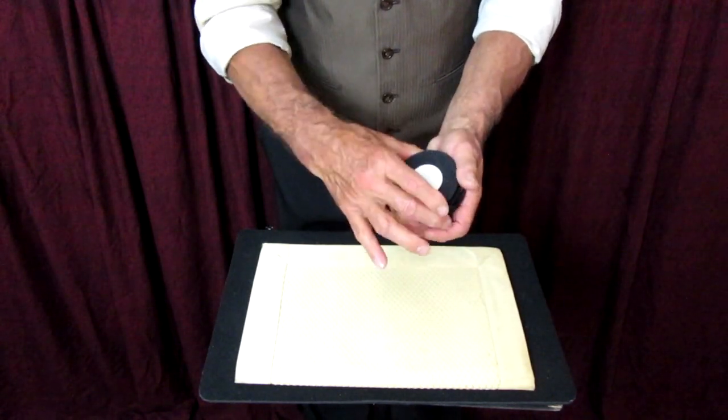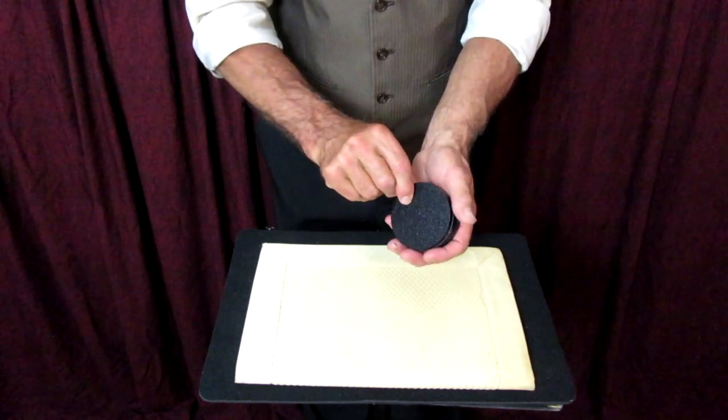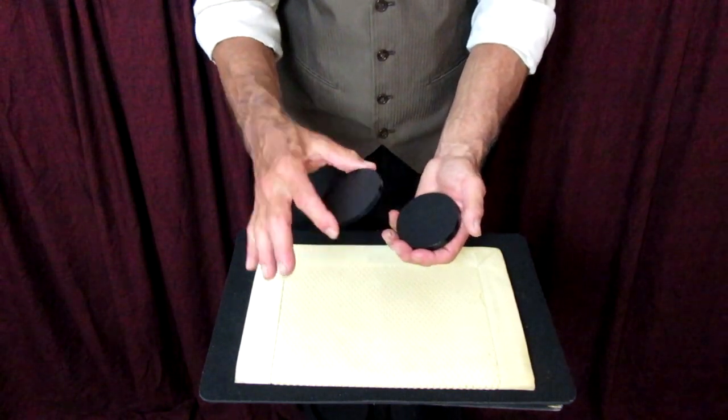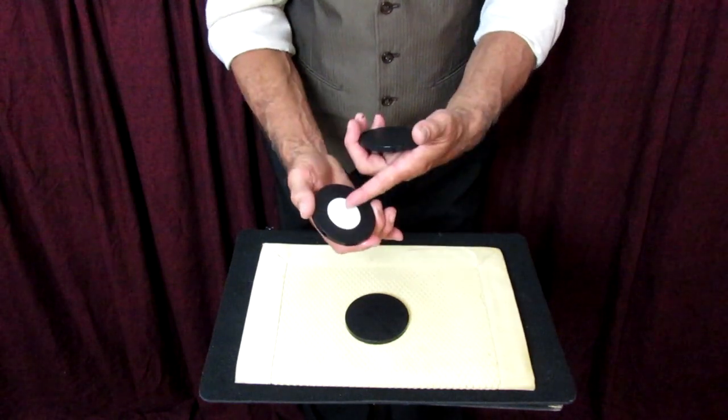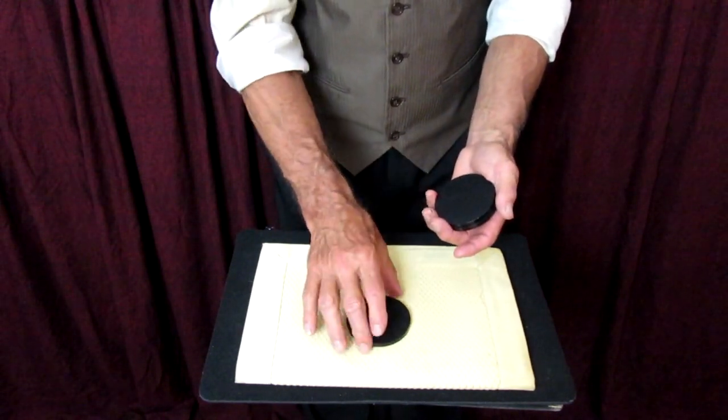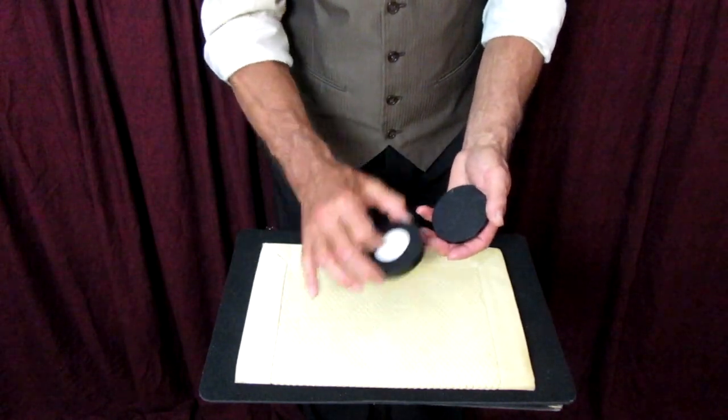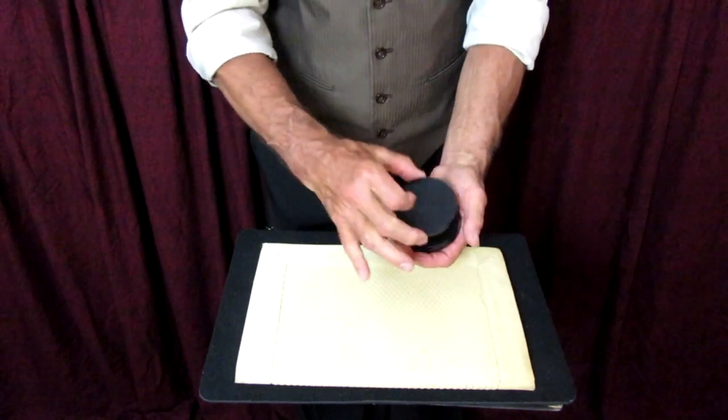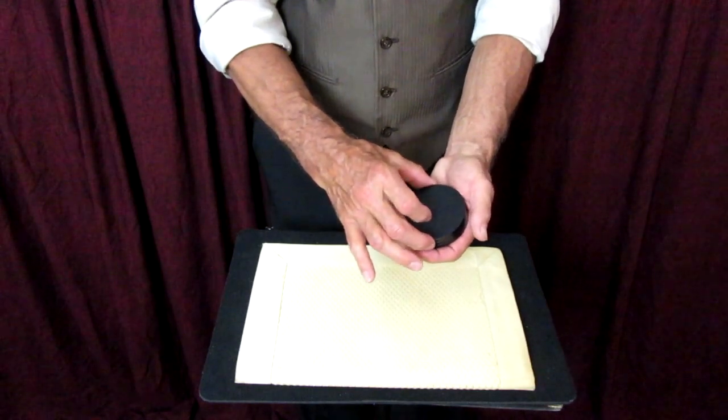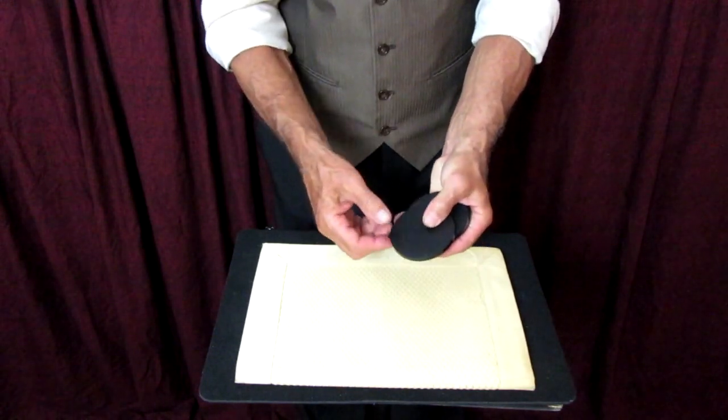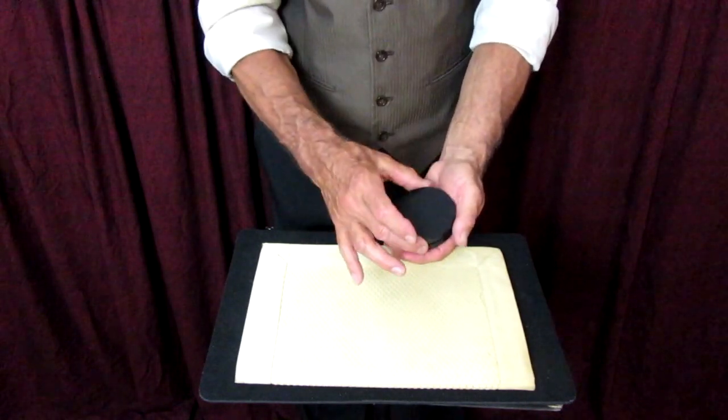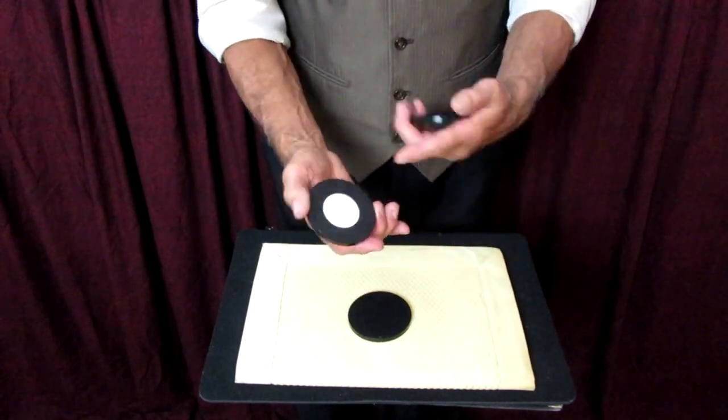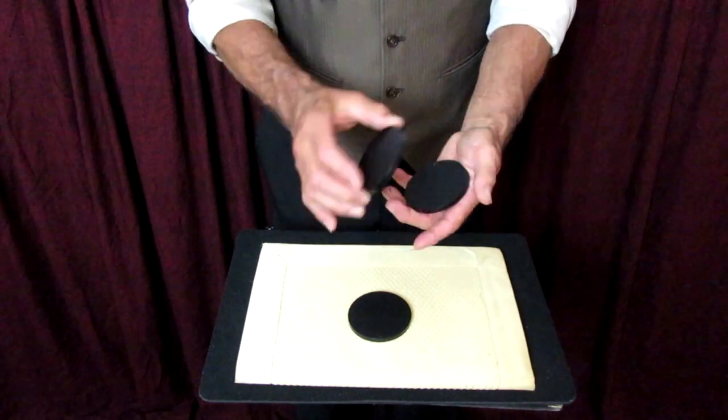As soon as you turn it over, your thumb stays on this side, your first finger comes over to the other side, and you lift the top disc up and drop it down. You've now switched what should be a winning disc with a losing disc. So again, you have a break, goes on top, you grab the two discs as a unit, you bring the disc up, you don't want to slide the disc off and put it down, you want to bring it straight up, drop it down. And that is the double lift. You're now in the situation where you have a losing disc, or a winning disc, and a losing disc on the bottom.